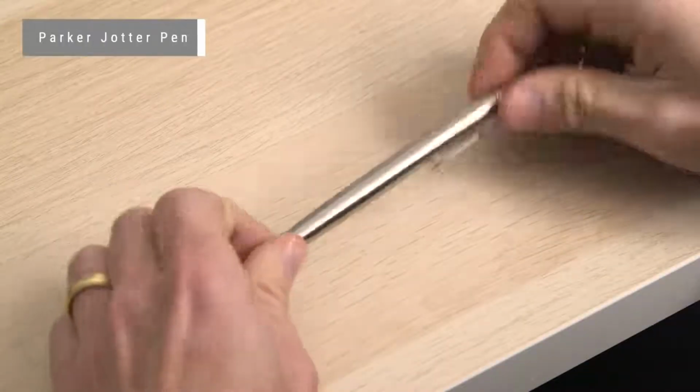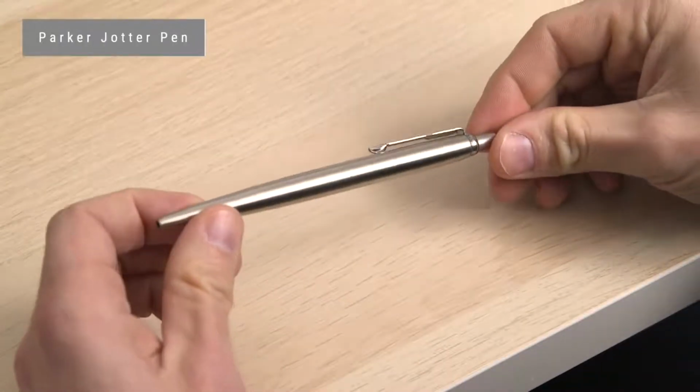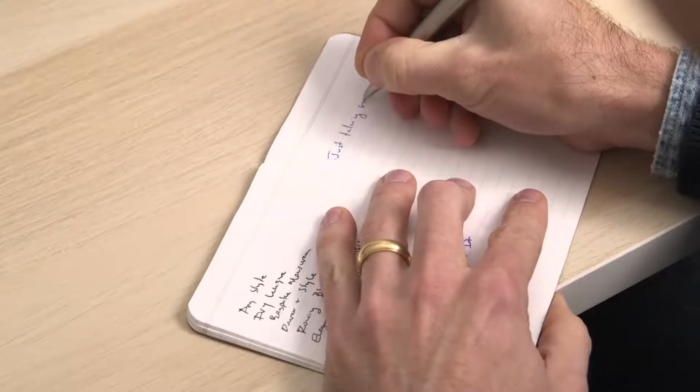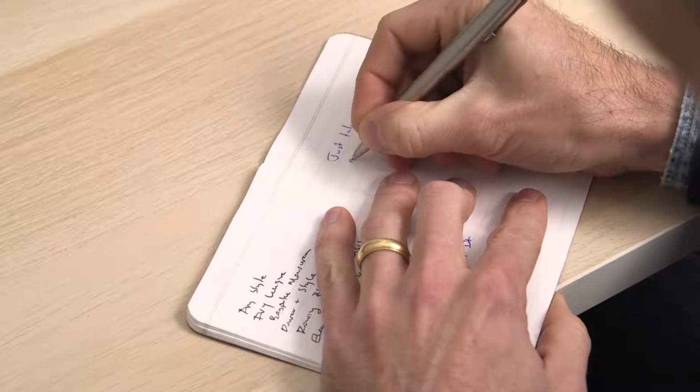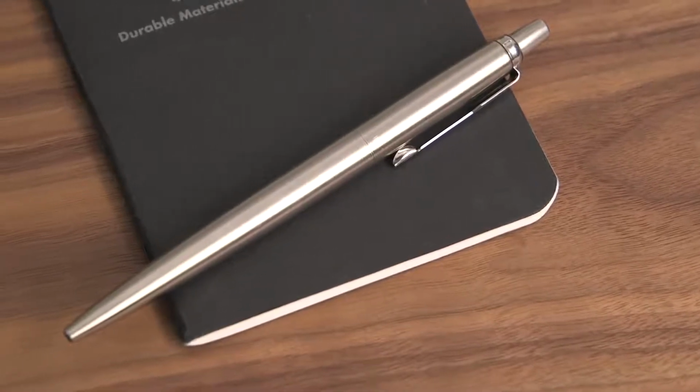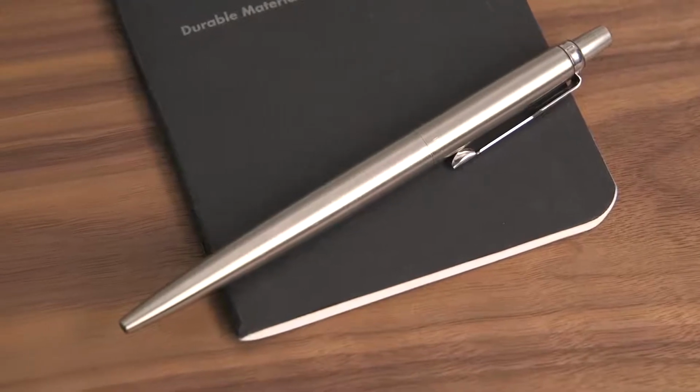I always carry a pen with me, and the one that I've been enjoying recently is the Parker Jotter. I like how it writes. It's got a really nice feel in the hand, very light. You may remember this as the pen that Q gives James Bond in GoldenEye that is actually tricked out as a Class 4 grenade. 3 clicks to arm it, and 3 clicks to disarm it. The pen is mightier than the sword, as they say.